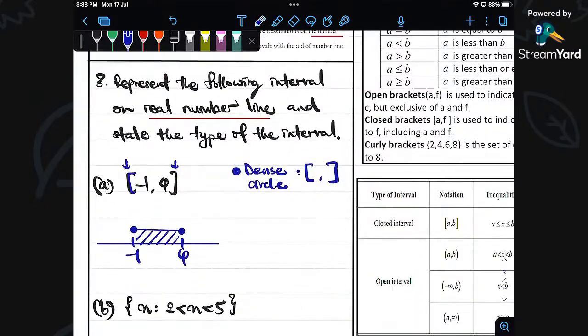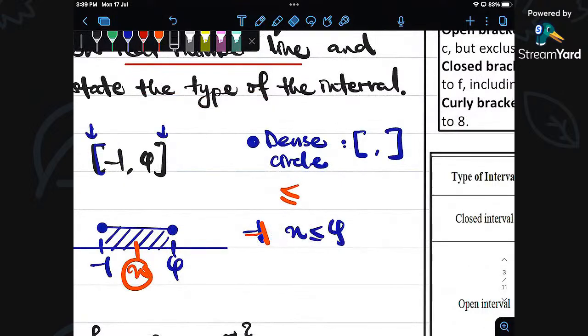And what else? You can also write this answer as -1 until 4. So please know that we call it less than or equal, right? Why? Because x, let's say if x is there, x is bigger than -1 because it is in the middle. Of course x is bigger. How do I know it's bigger? Because the way you read them is x more than, can you see here?